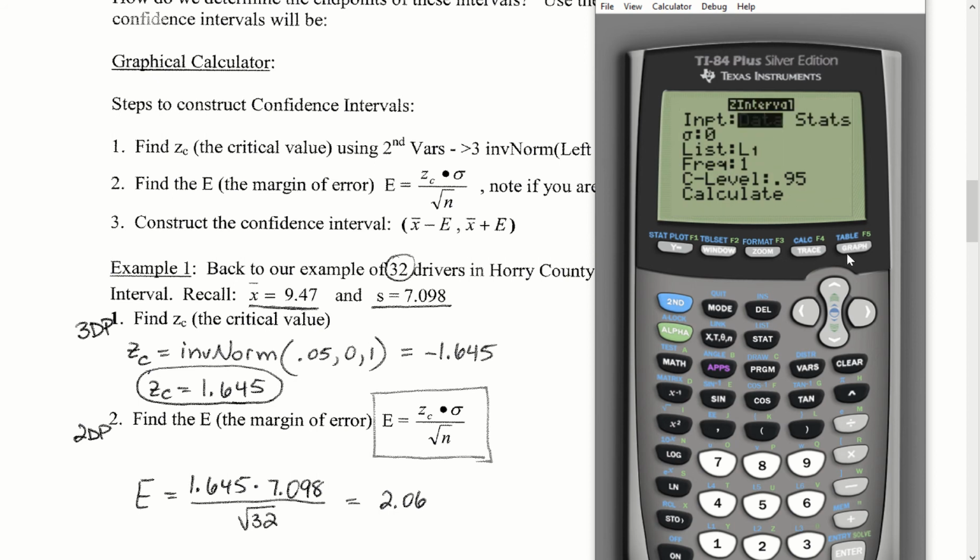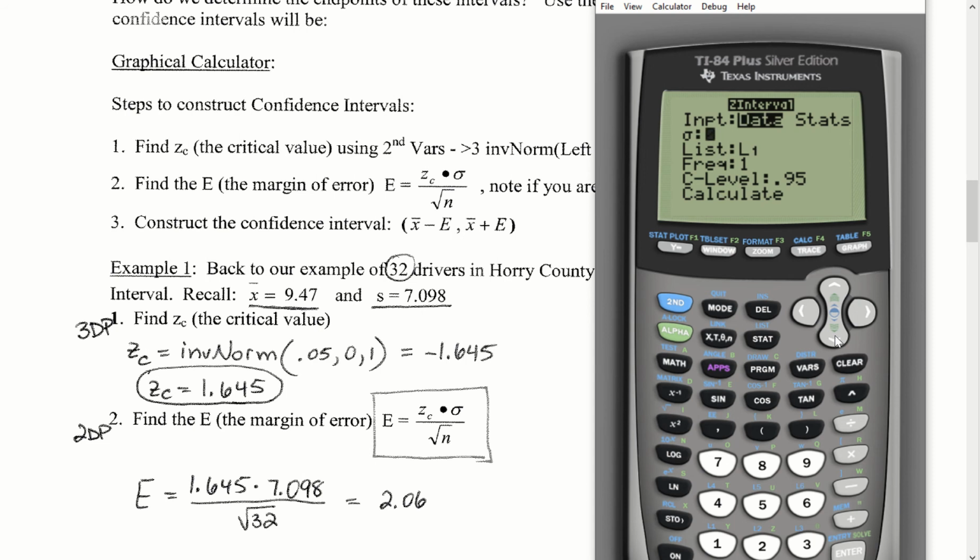This particular command allows us to do two different styles of input. So if we had, let's say, the summary statistics, in other words, if they didn't give us the 32 values, but if they gave us the highlights, then you would go ahead and use the stats button. And you would need to toggle it over to hit enter so that it would stay solid and be selected. However, we actually had the raw data set. We actually had the 32 values of the people that drove to work in Horry County. So we want to work off of the data option. So I'm going to go ahead and hit enter for the data.